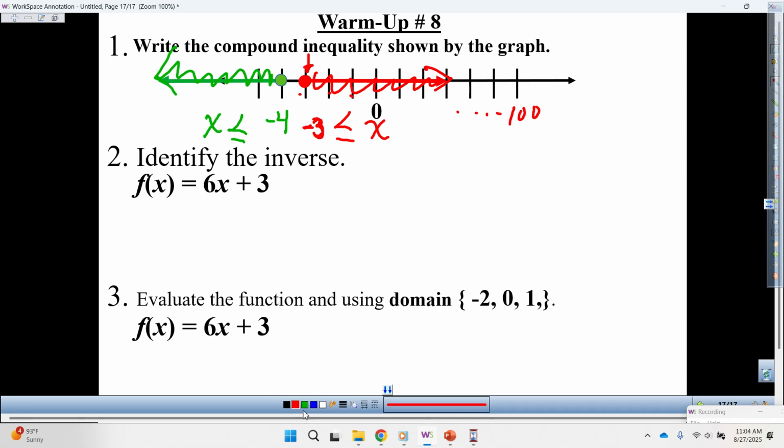All right. Also, what did we say if there was a gap between the shades? We write what? Or. Oh, my bad. Sorry. Let it go. Let it go. Here you go.